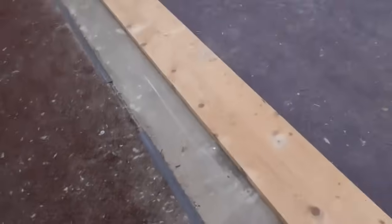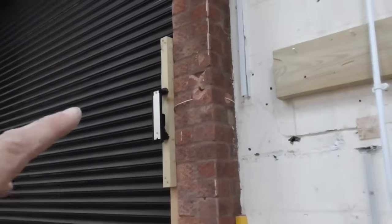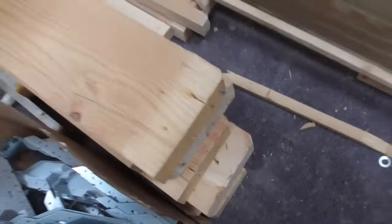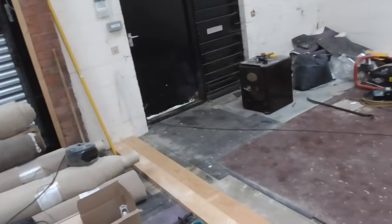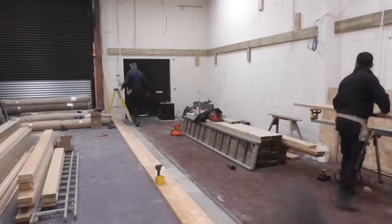So what I'm going to do now, we don't know how level this floor is, so we're not going to cut all the studs the same size. I'm going to put the laser level back up there and fire a line across. Again, we're reusing this timber. So we'll cut a nice, clean, square edge on that, plonk it down against our mark there, and where the laser hits it up here, put a mark, cut it. I'll skew nail them all in, and they'll all be stood up. We don't need to worry about it in this instance because there's no wind or anything to blow them over, so they'll stand up. And then once they're all done, we can simply get this top plate, turn it upside down, and nail it down through the top.